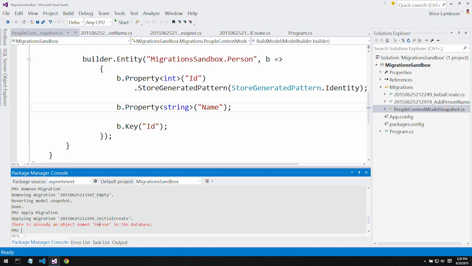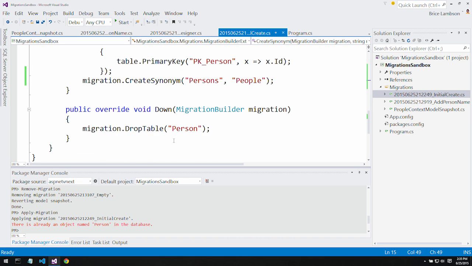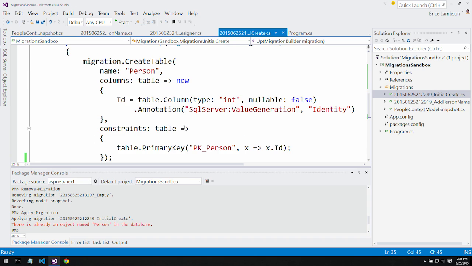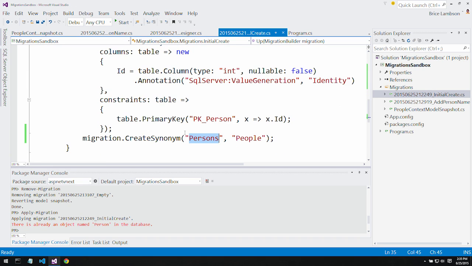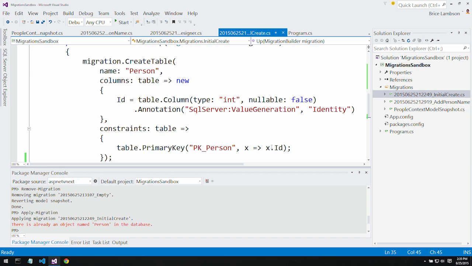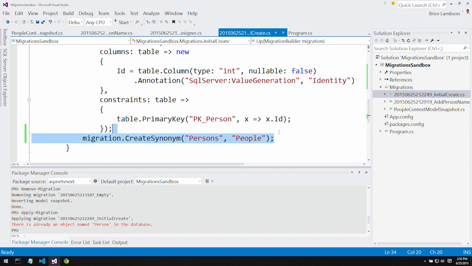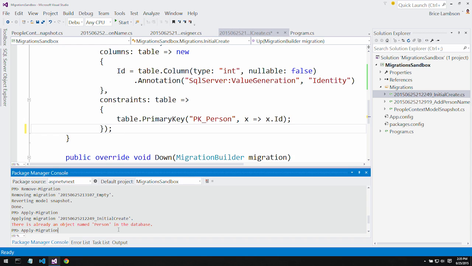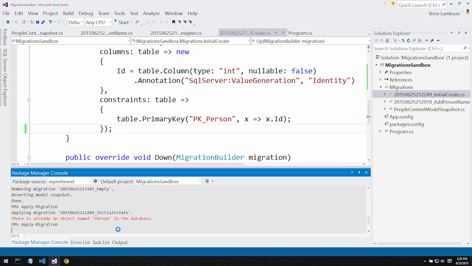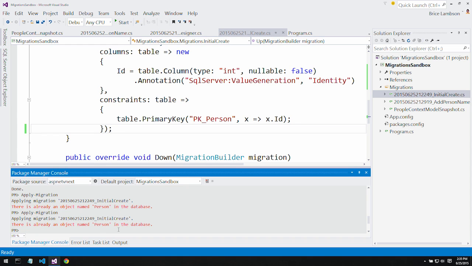Apparently I had a mistake in my migration here. Oh, it's the synonym thing. I think my synonym is the same name as the original one. Let's just go in and remove that. Okay. Apply migration here.